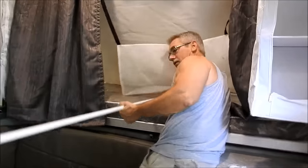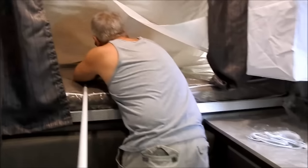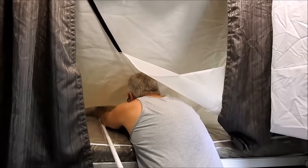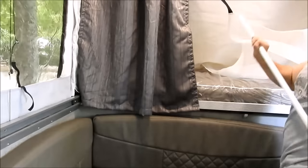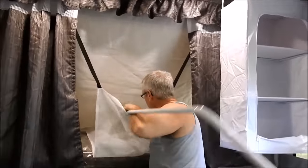This is the bow down here. If I can get to it. Alright. So I think we want to come in this way. You'll see what this net thing is here in a second. I want to hook it up.